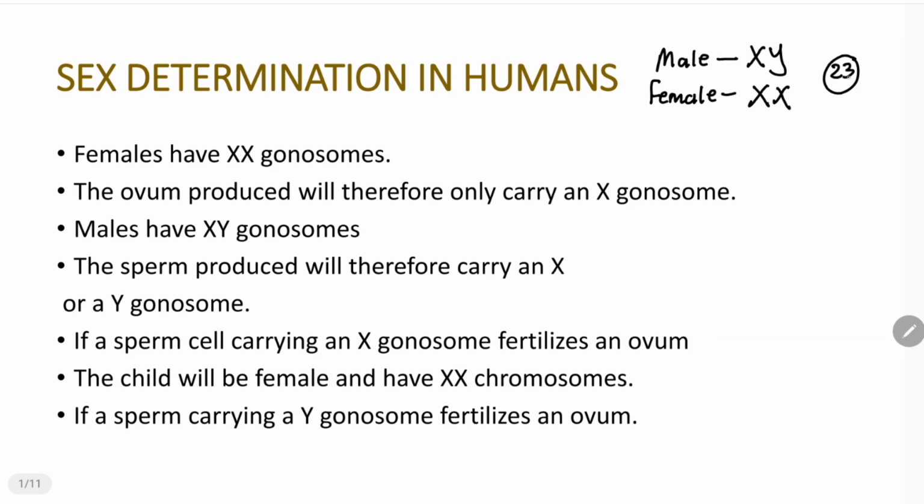So in our karyotype, in position 23, which is the final position, we will see two large chromosomes. The larger chromosomes are XX. If we were asked to identify the sex of that individual, we would say that individual is female, and the reason we'll give is that the person has got two X gonosomes, which are our sex chromosomes. In order for a person to be male, the chromosomes have to be XY. In order for a person to be female, the chromosomes have to be XX.